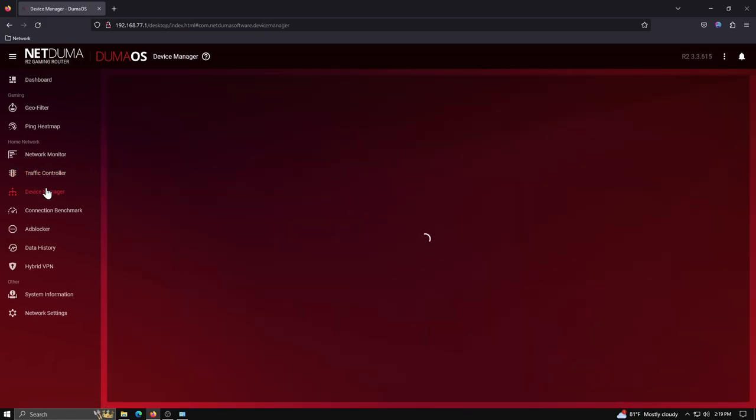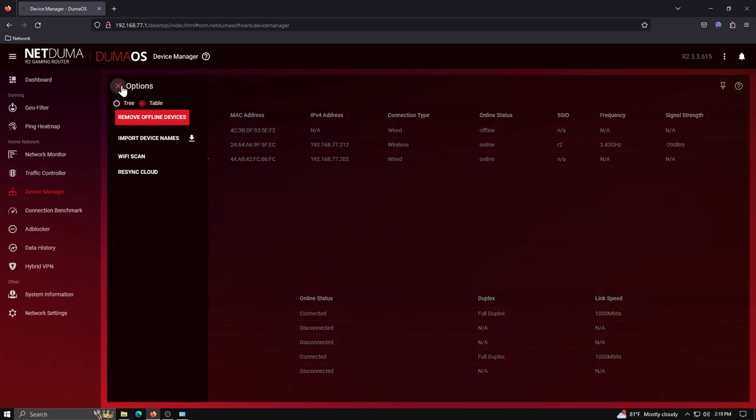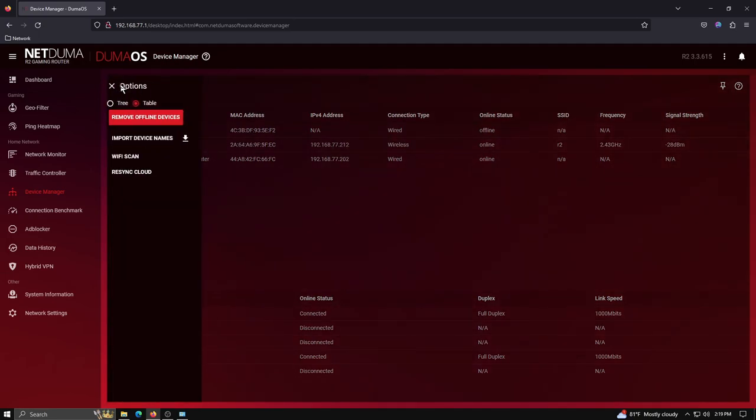Device manager. This is where you manage your devices. Self-explanatory. Nothing really to go over here. I mean, you could choose your two different things. We got a tree or a table. I always prefer the tree, and it looks better that way. So there's our tree. This is one of those sections that does have a syncing cloud. This is for deep packet inspection, which ties back into the quality of service system. I know, weird that it's like that, but it is like that.